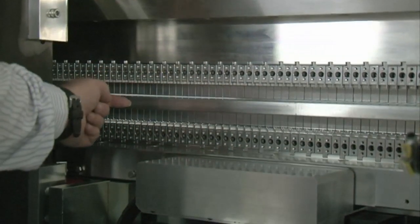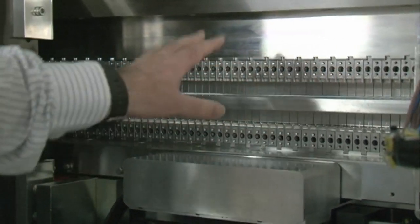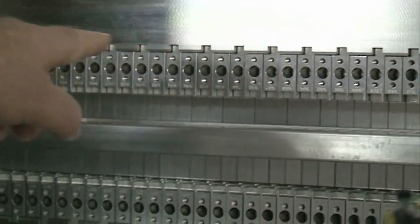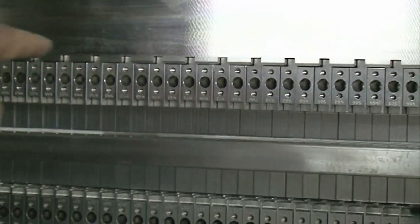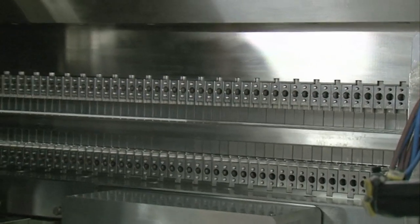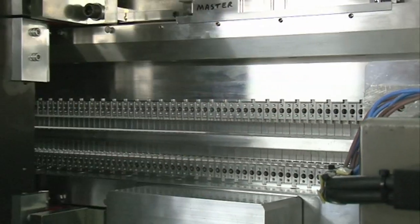What we have here is a vacuum vessel through which the electrons are travelling. These little holders dotted along here hold arrays of permanent magnets that go north-south, north-south, along the direction that the beam's travelling, and they cause the beam to wiggle as it goes through. It's setting up a whole series of little dipole fields, and each one of those dipole fields and each wiggle of the electron beam generates light which the scientists use for their experiments.